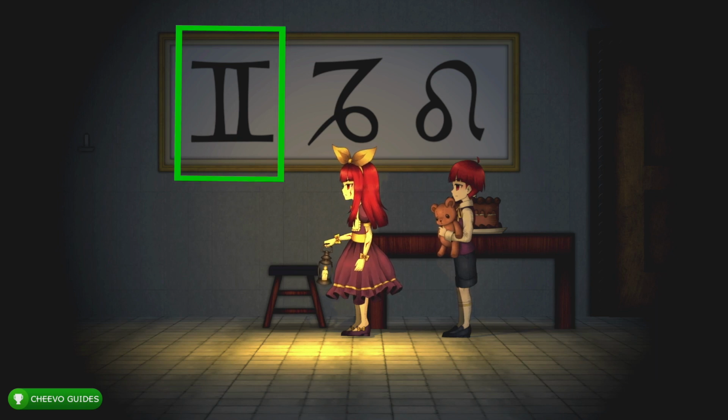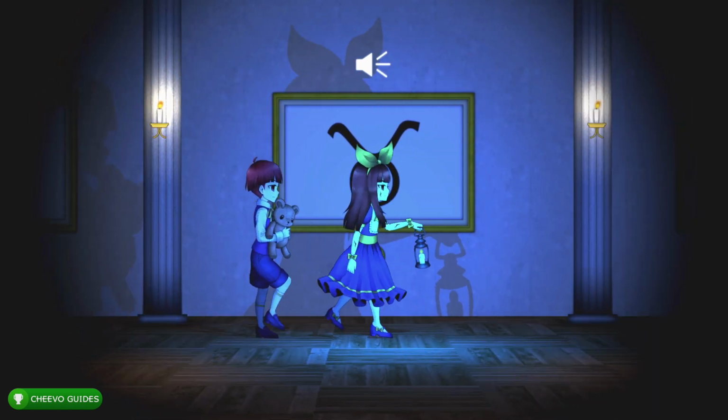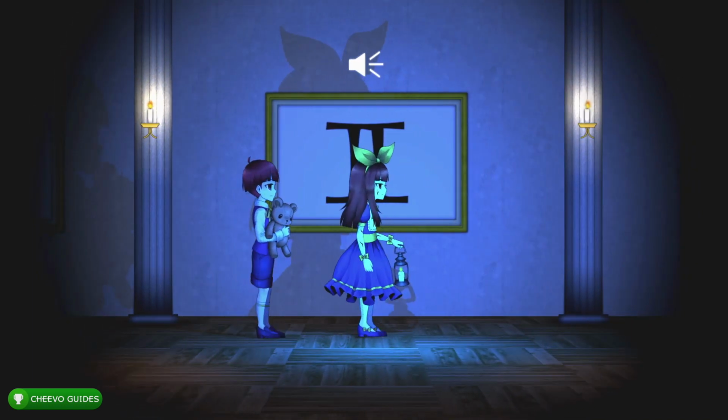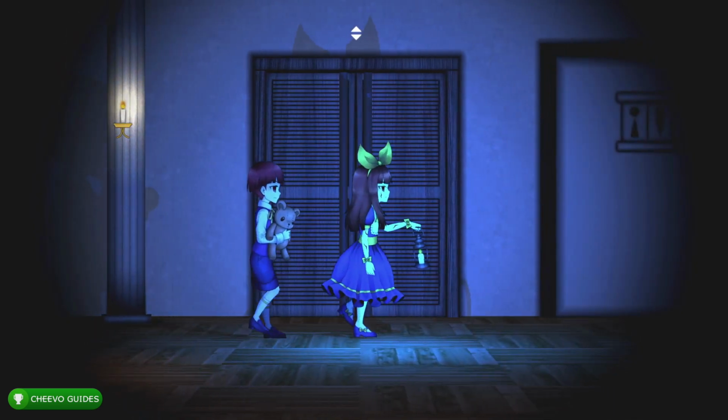So this is the first symbol that we're looking for. It kind of looks like a Roman numeral number 2. You're actually going to find this symbol if you walk all the way down to the right. And it's right here, the Roman numeral number 2. So you just want to interact with that. And that is going to be the first one that we press.